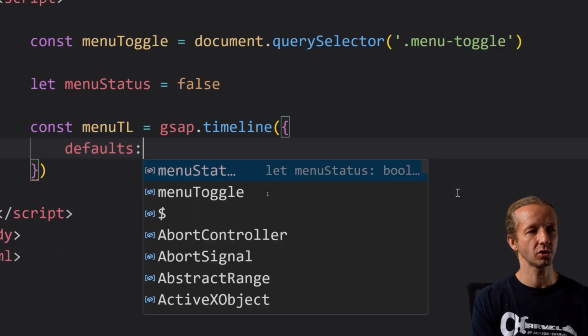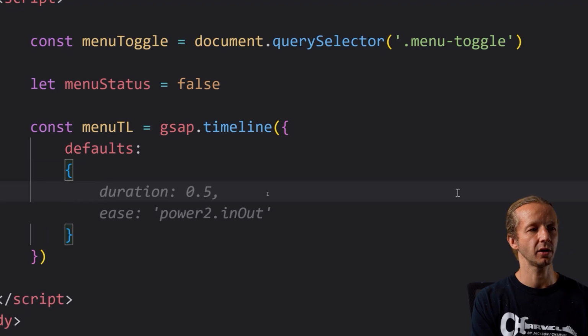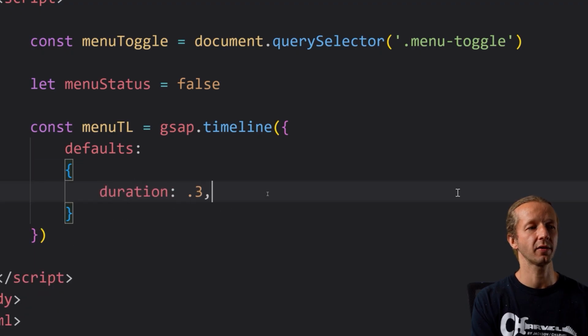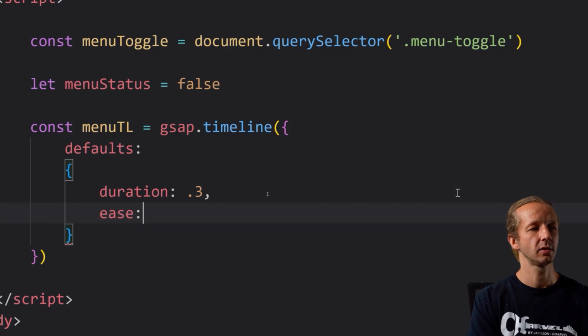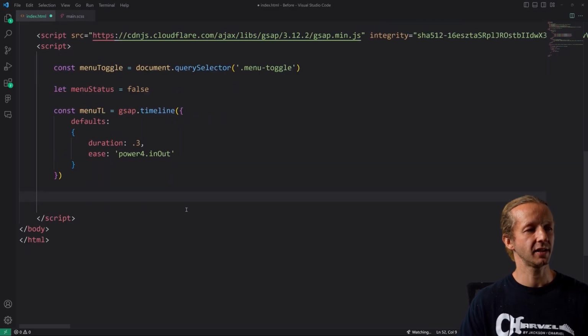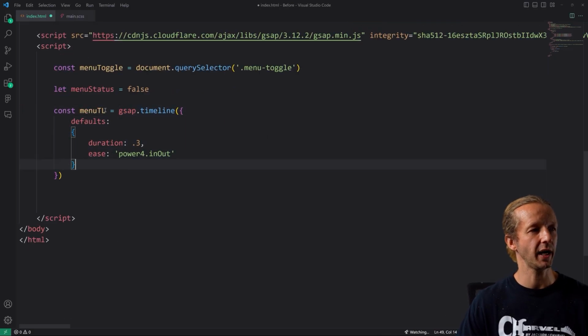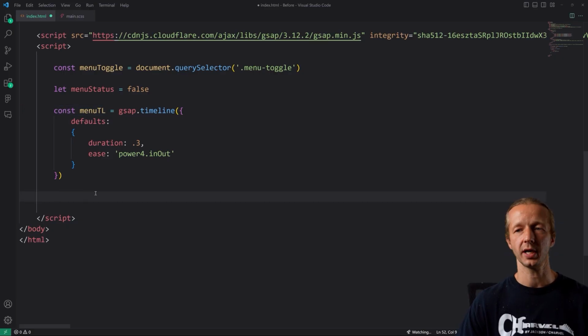We're going to say defaults, and open that up in brackets too, and we're going to say a duration of 0.3, so things are going to move quick, and also an ease of power4.inOut. Okay, now doing that in and of itself doesn't actually do anything. We've only taken a timeline and tied it to a property called menuTL.